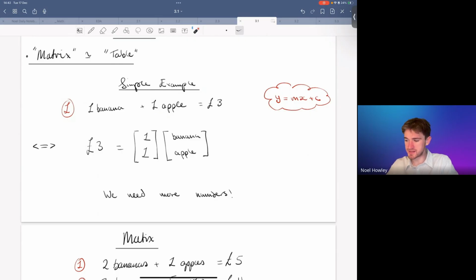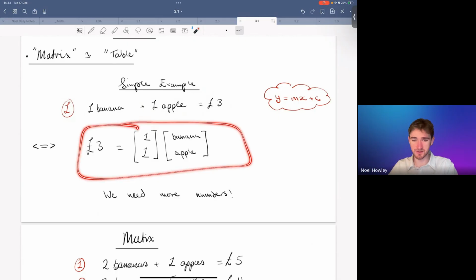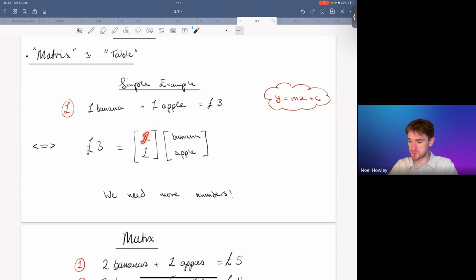And in this case, we're trying to spot something in common here. We notice that we're taking something and multiplying it by something else, and then we're adding something multiplied by something else, right? And we're getting some outputs. And the output is the easy bit. That's Y for us. But if we could generalize something multiplied by something else and then adding something multiplied by something else, that'd be really handy. So that's where we have our vectors. So we get our banana and apple, and we stick them in one vector, and we get our coefficients, which are these numbers before our apple and banana, and we stick them in another vector, and that's how we represent it. So this is what our vector equation would look like, okay? And you'd read this off as 1 banana plus 1 apple equals 3. Okay, so that's our nice vector form.